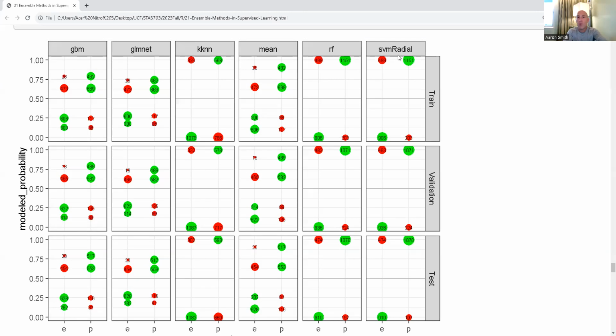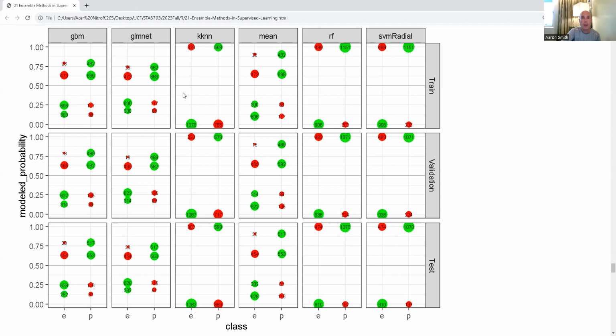And so if I was to drop support vector machines and drop random forest, I could expect the mean to actually be among these 3, and I could improve my predictions overall. And you'll notice I'm getting more diversity in the output of my model when I combine like this.